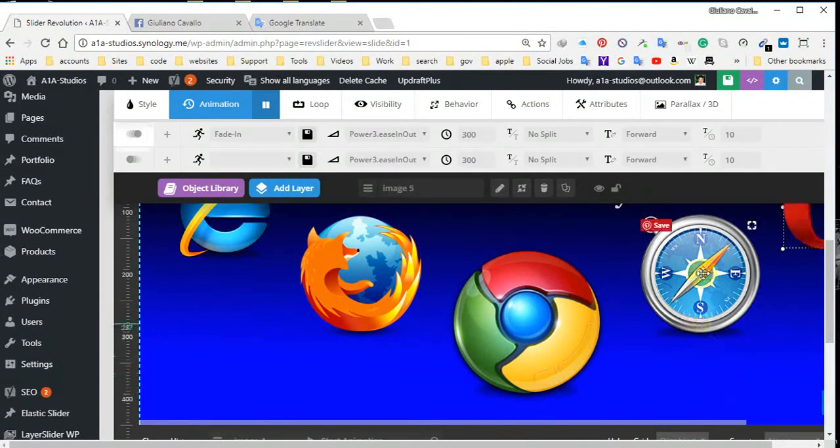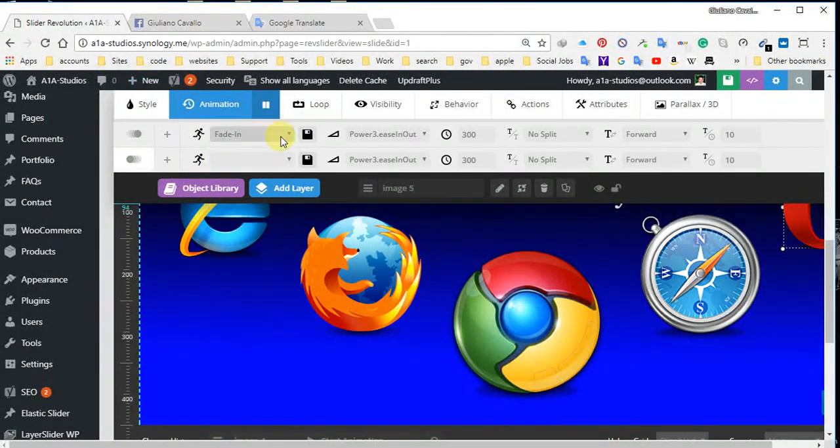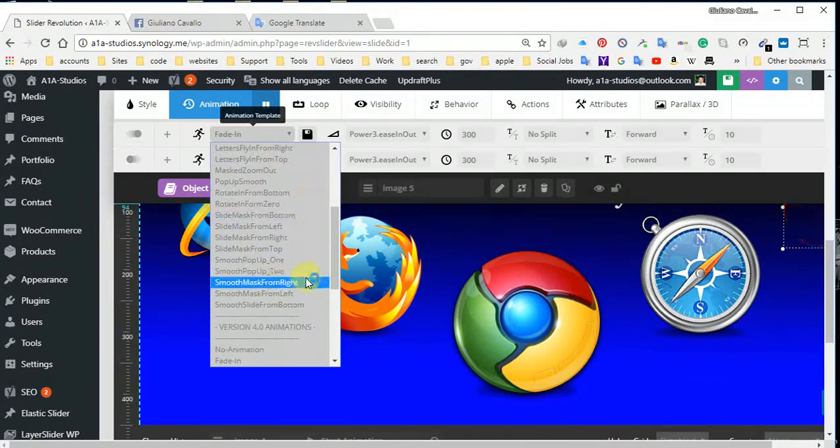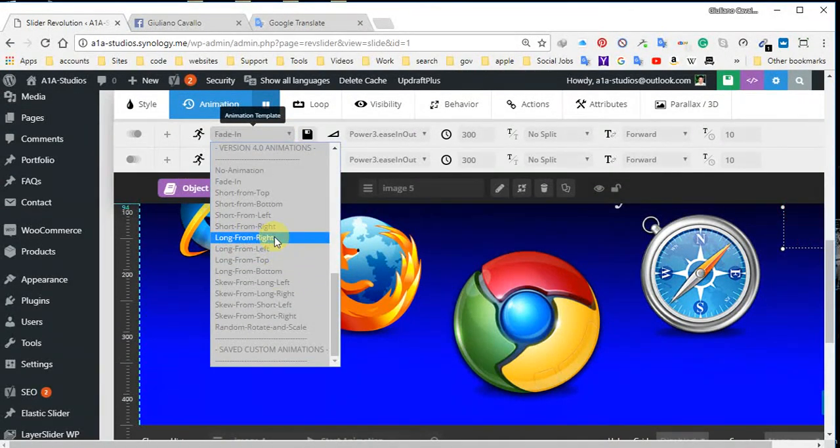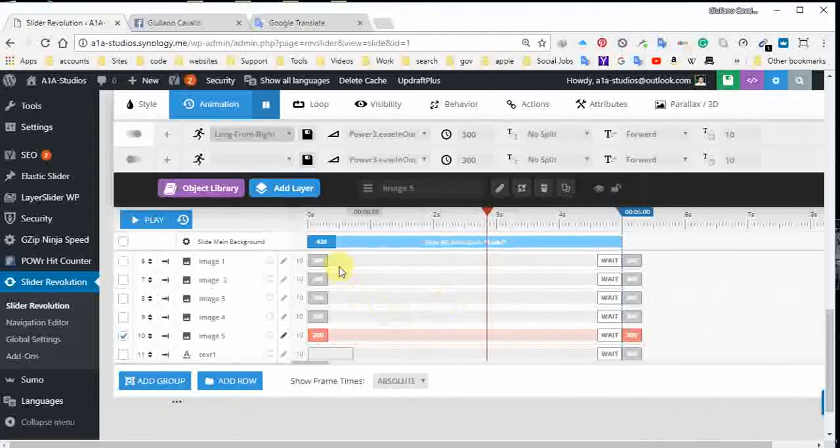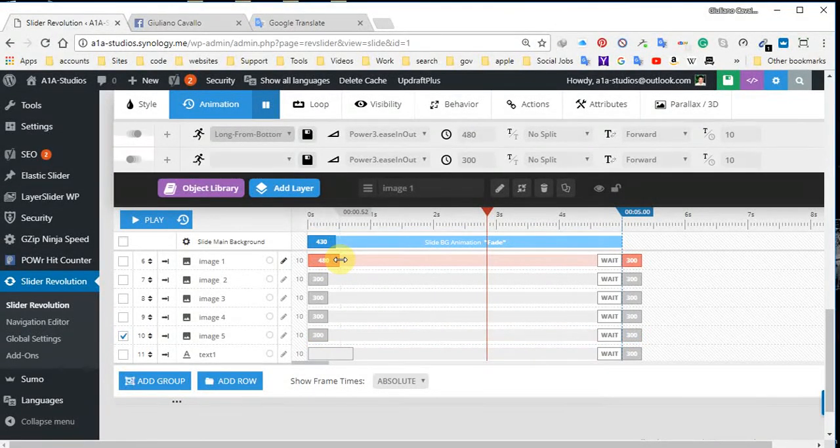This is coming down from the bottom, so this one is gonna come out from the right. Let's make it come out from the right, long from right. Okay, now we're gonna delay the time like this. This is the intro.